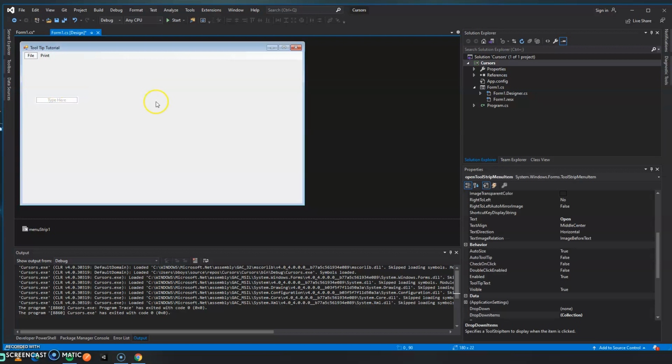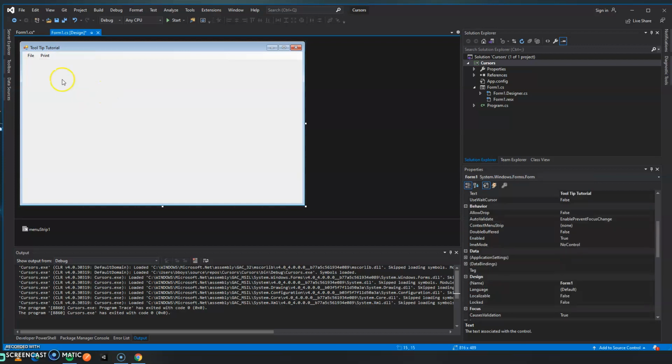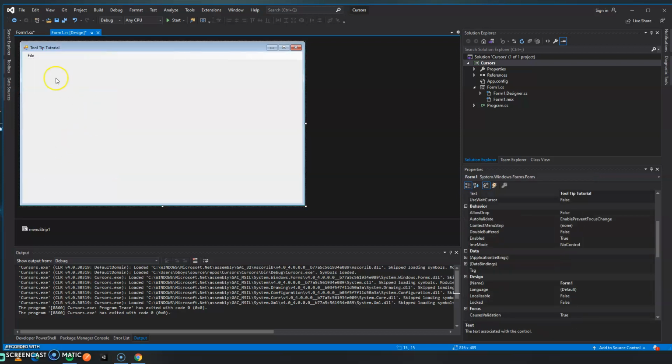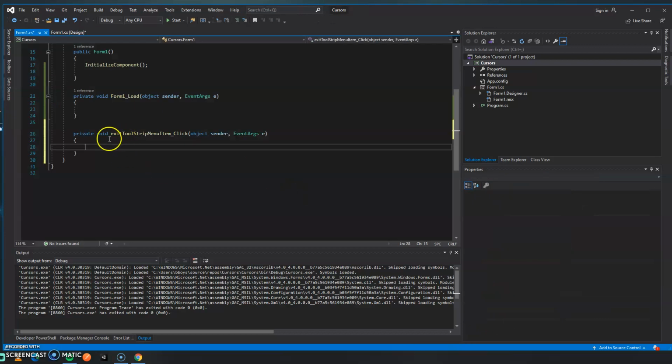Okay. We'll do open, and let's do a tooltip. This one I'm going to go ahead and delete it. So you can right click on a button and delete it. Okay. And this control here has buttons, and it works exactly just like any other button would work. We can go ahead and create an event just by double clicking on it. Let's say exit. There's the exit tool strip menu item that has been clicked. It'll know which item was clicked.